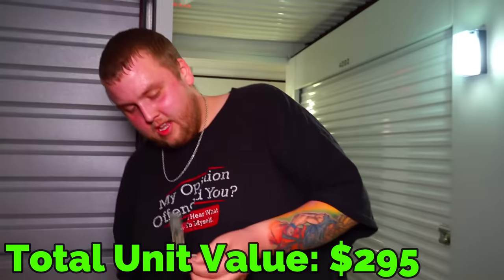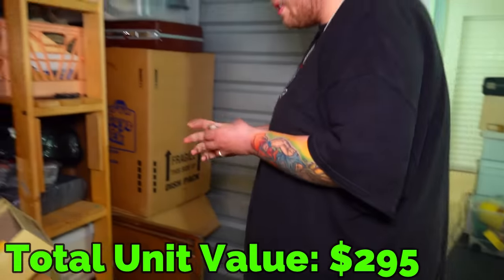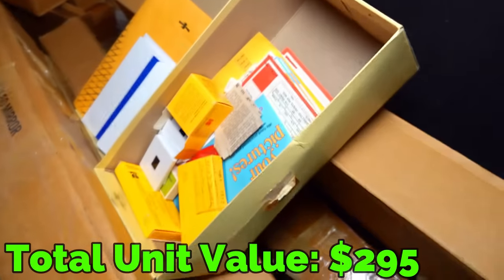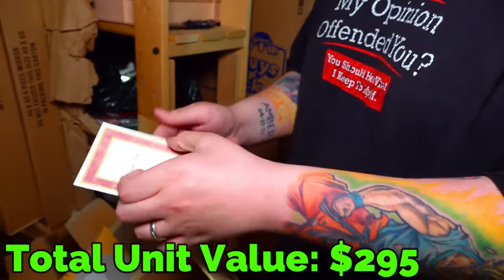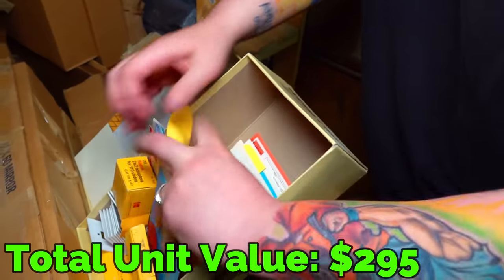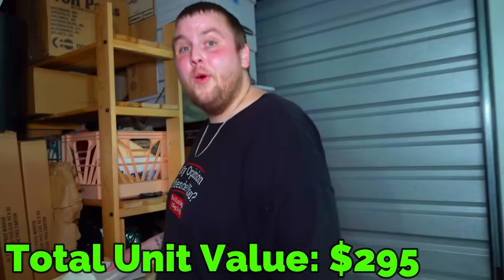Hold on a second. We are now at $42 right here. Look at that. Bang, smackaroo. Okay, now we're gonna open a couple more. I was about to say one more, but now they got me excited. Why do people leave money and stuff? I don't understand it. What about here? Anything? No. Pictures, pictures, pictures. No more cards. We'll make sure they get their pictures back, but that's $42.